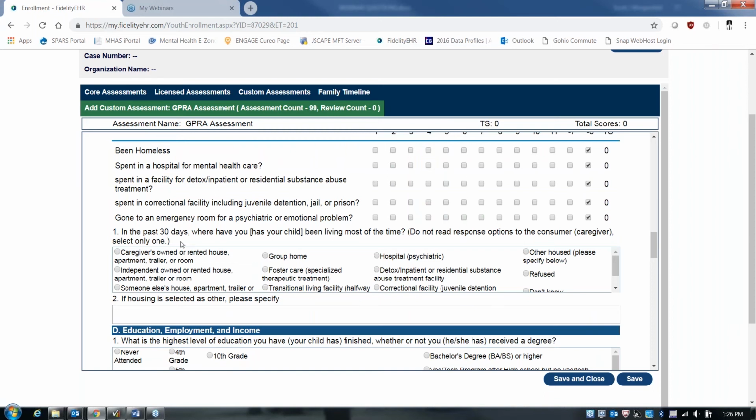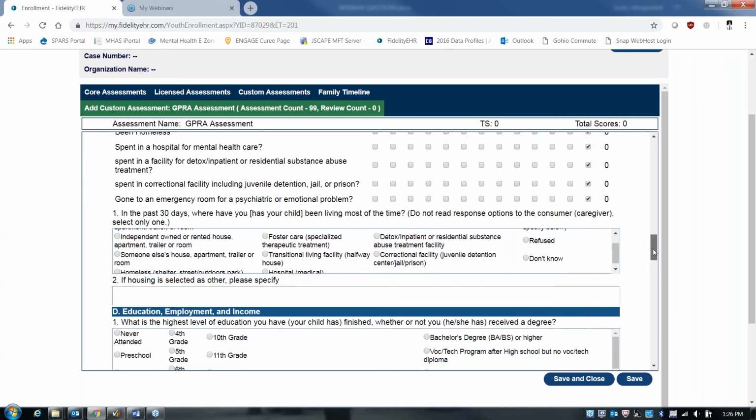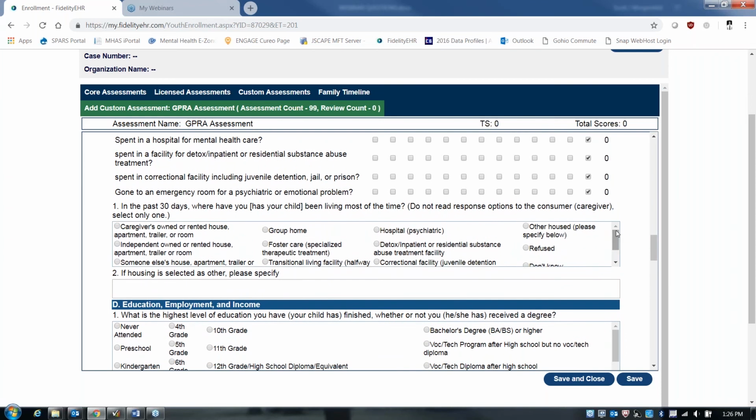Okay, so moving on. In the past 30 days, where have you been living or has your child been living the most times? And again, the GPRA basically tells you to not read the response options. So anytime you see these extra prompts on here with the questions, make sure to follow those instructions.